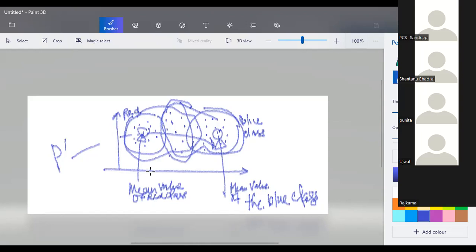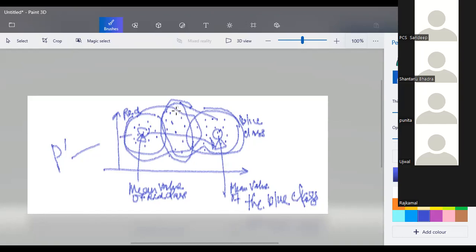We calculated the mean value of the red class and the mean value of the blue class, by considering all the data points of each class.